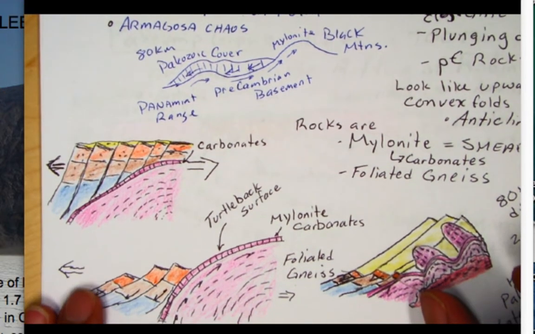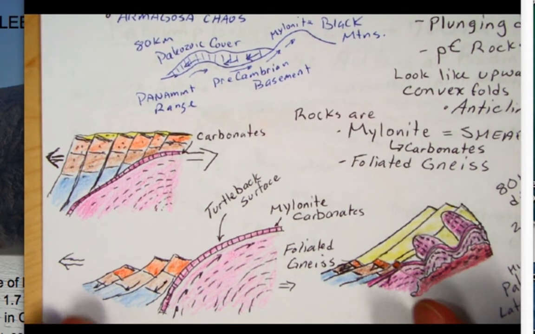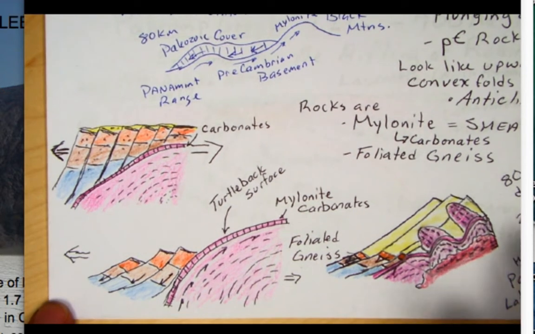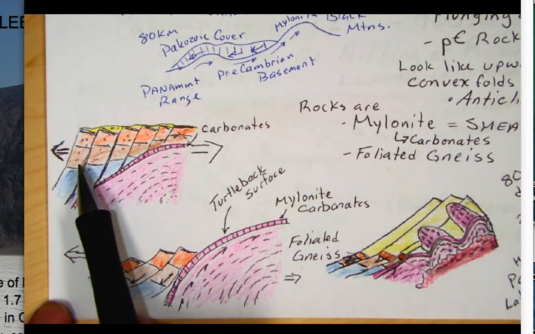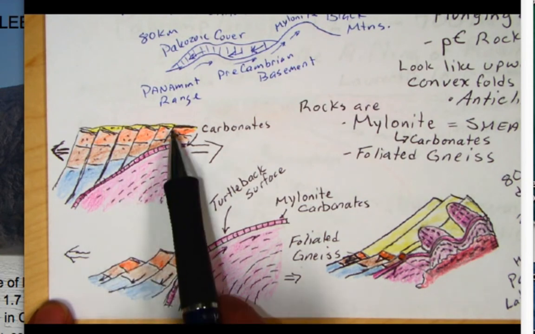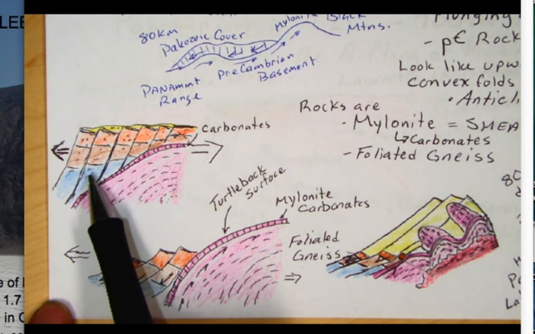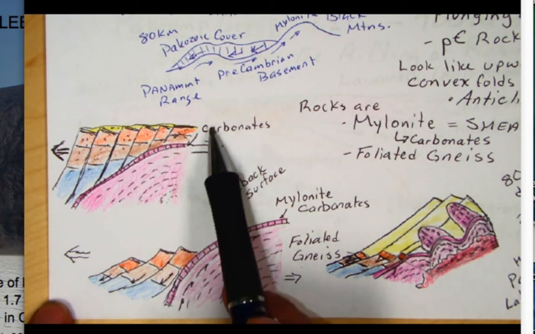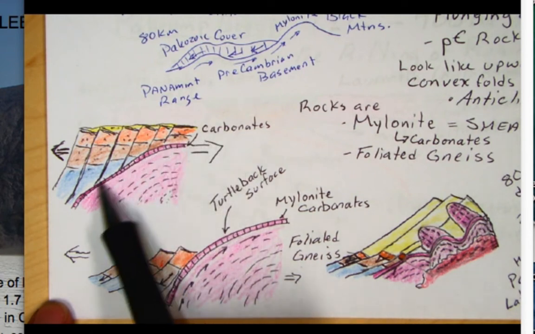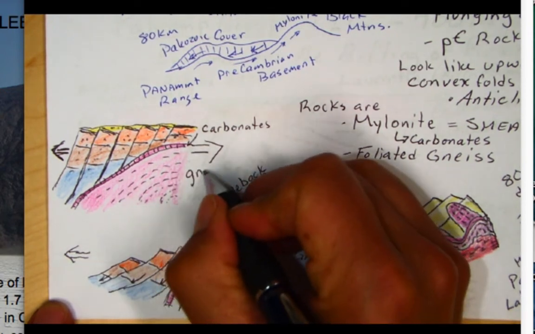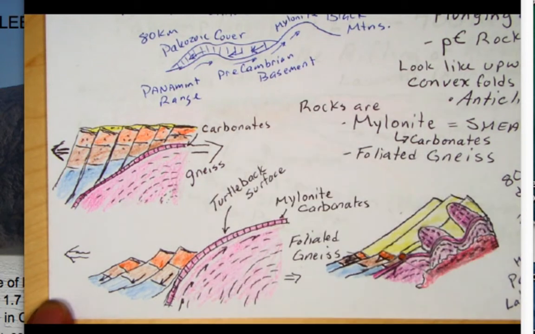I got this from an article by Troxel and others who have worked in this Death Valley region since really the 1960s and kind of figured out what's been going on here. So I made some sketches from their models. And here we're looking at just before extension begins, where we're starting to break up the surface rocks. So these will probably be the Paleozoic rocks, and then as you go, maybe Mesozoic, Cenozoic, and younger cover rocks at the top. And then we'll see the carbonates are this darker pink area I've outlined here, and this would be the metamorphic gneiss down in here, right? These metamorphic gneisses that are going to be in the middle.